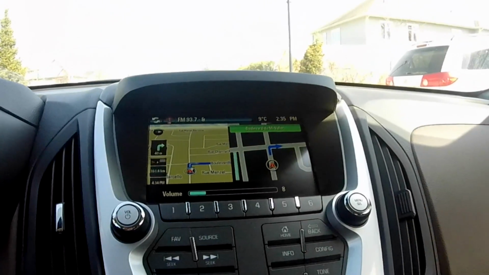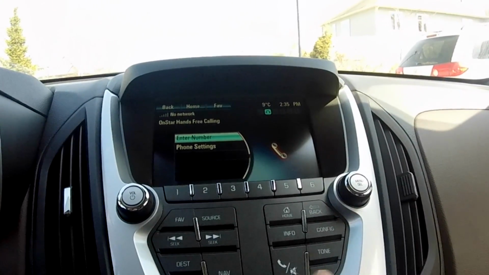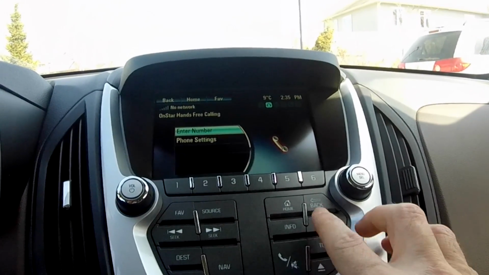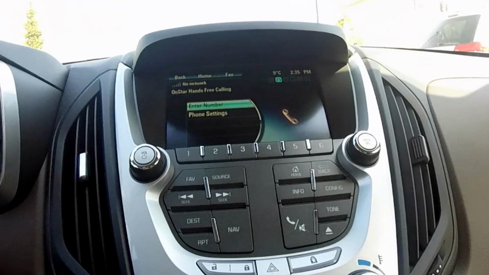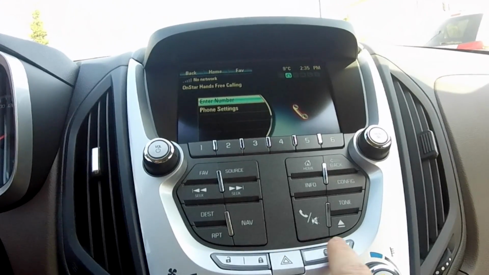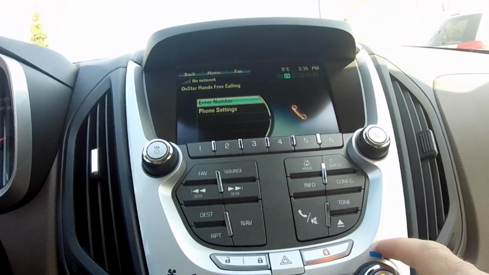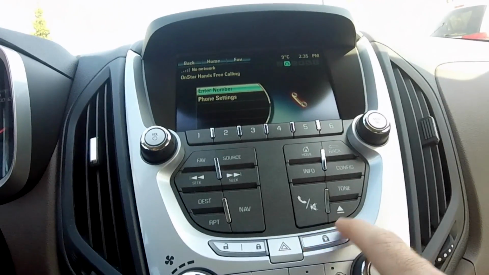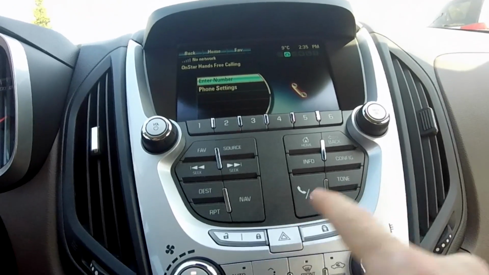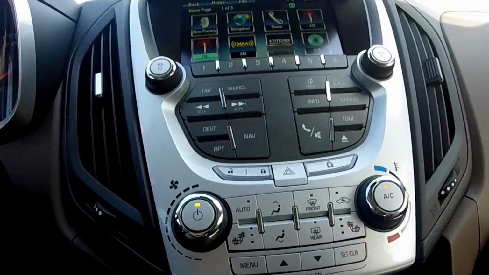Okay, I'm gonna shut down the radio. And we have the phone here. If I click here, I can call directly. So these are shortcut buttons. The eject for my DVD. I have the lock unlock. I guess this is child lock protection. This is the hazards. Then I'm gonna put it to home.